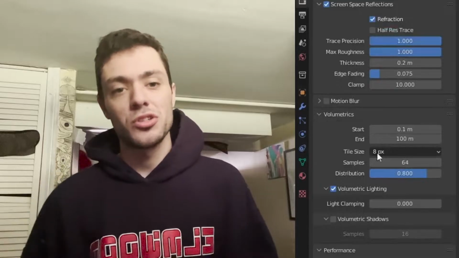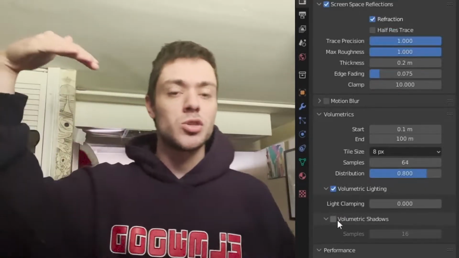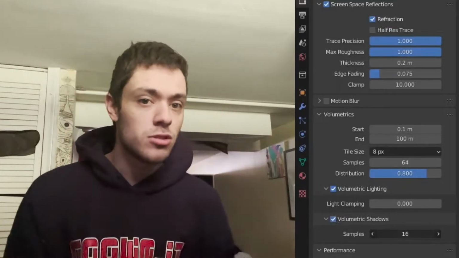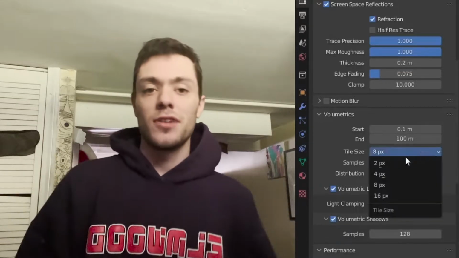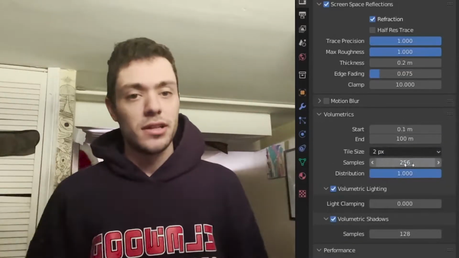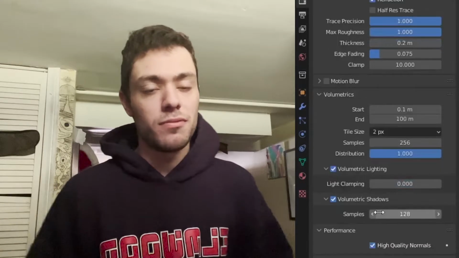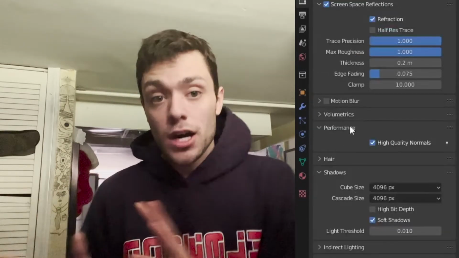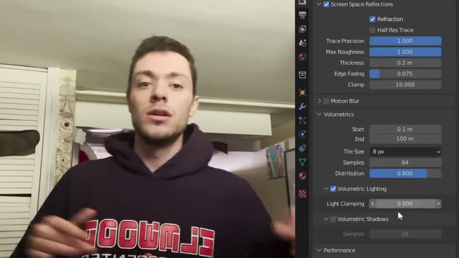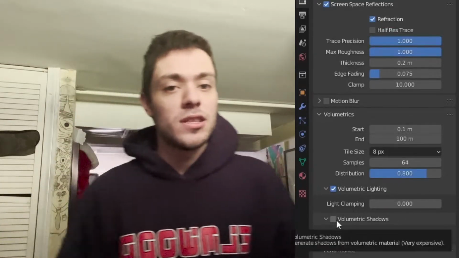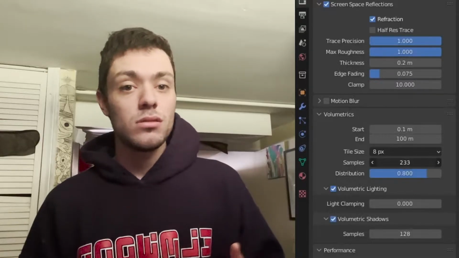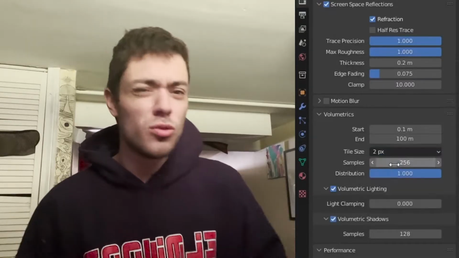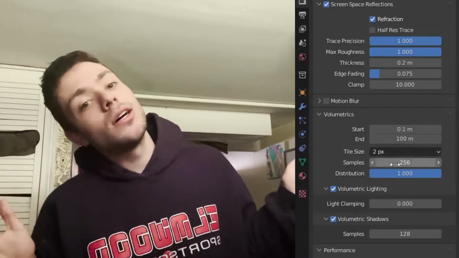Volumetric shadows essentially is just going to allow you to add a light source and have it have shadows like it should, because without it, you won't have any shadows. Same thing with volumetric lighting. This is going to be helpful for fog. If you're doing just plain old fog with no detail, like in your smoke, you could probably do lower settings, even 16, because you don't need that much for just a plain old fog layer.